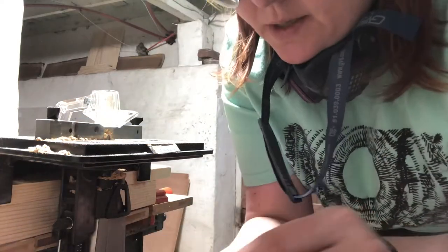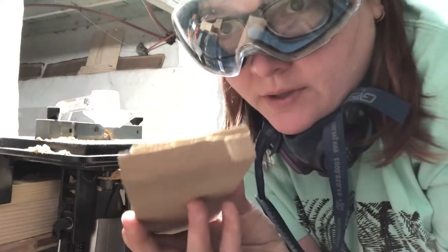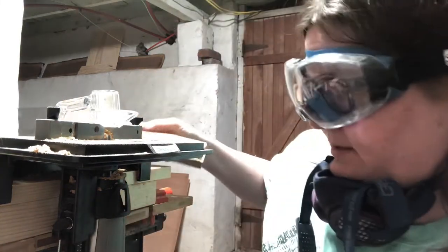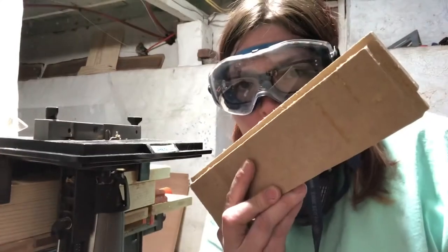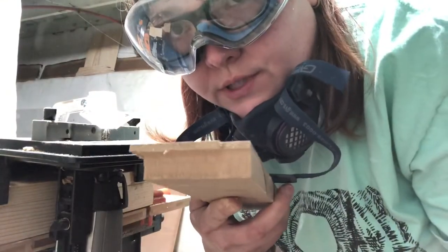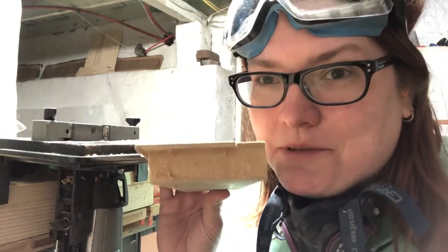All right, it's a little chipped because my blade's not super sharp. I'll have to do something about that at some point, but I've got like a quarter of what I need. So I'll just keep going with this. All right, there's a little more. Gonna keep going. A little more. Almost. So close. Okay, I think I got it. If not, we're at least close enough that we can start looking at the next step.